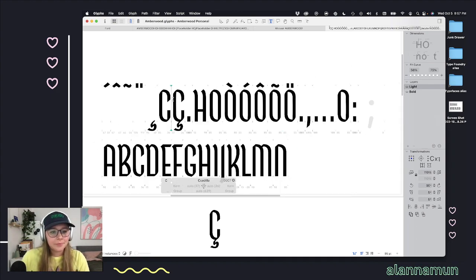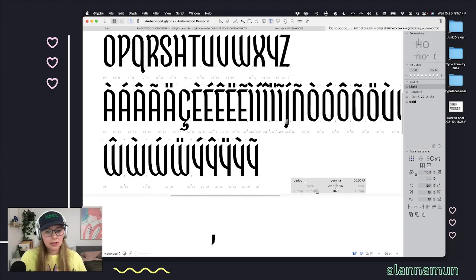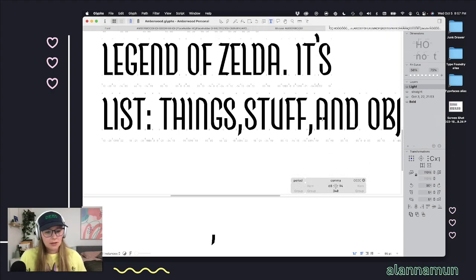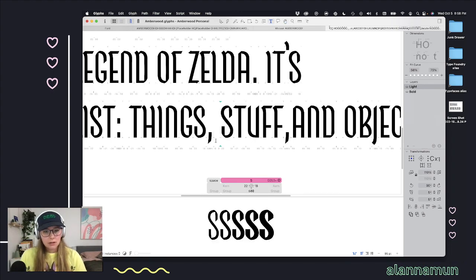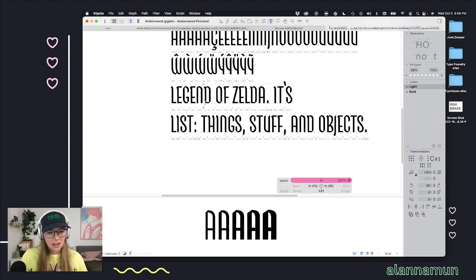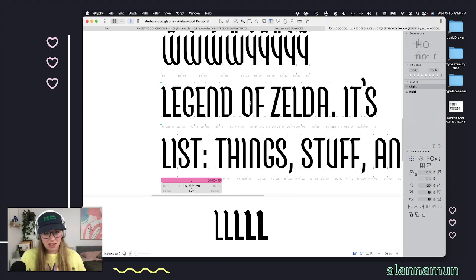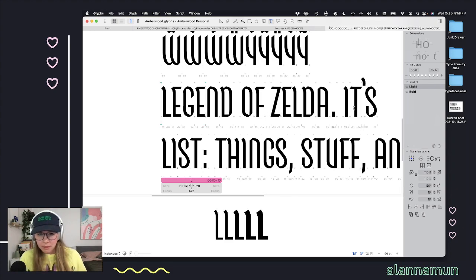All right, that's a little more centered, a little more fun. Oh yeah, we made this stabby comma last time. It's very stabby for our list of things, stuff, and objects. What's going on here? I feel like my space character is maybe a bit... Is it the space character that's too big? Or do I just have too much space around everything?